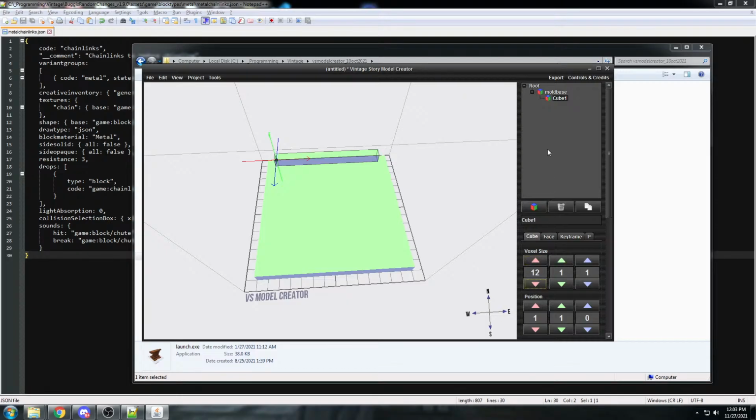This is going to be border top. Duplicate. Border top. This will be border bottom.